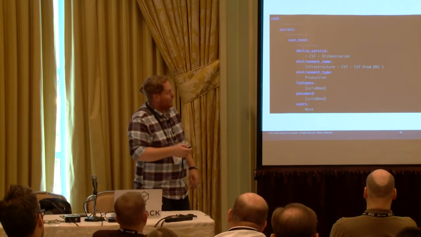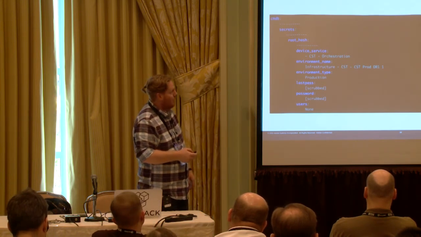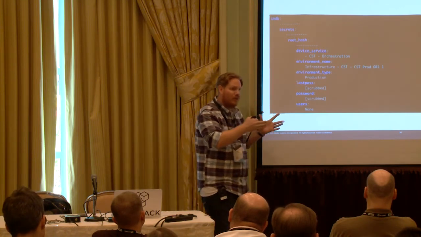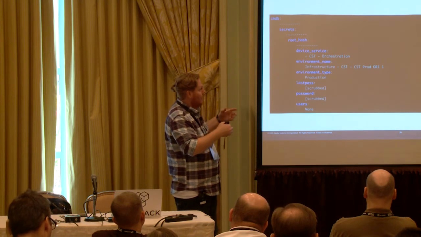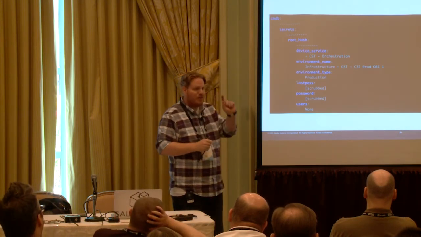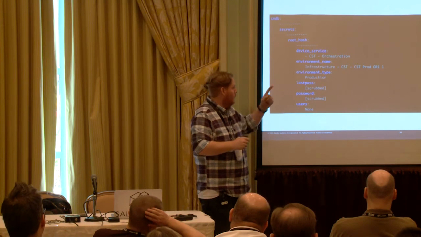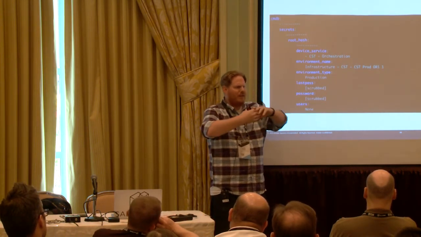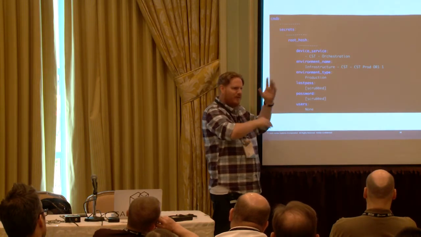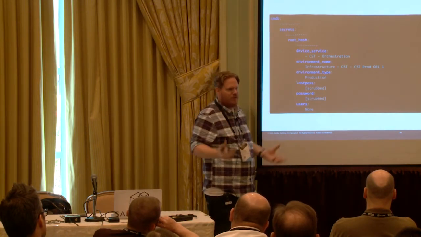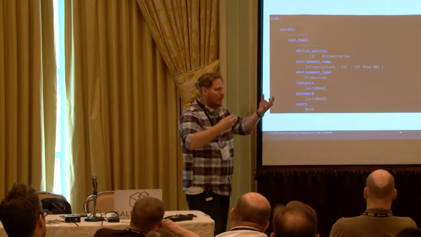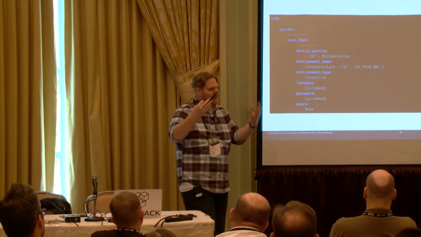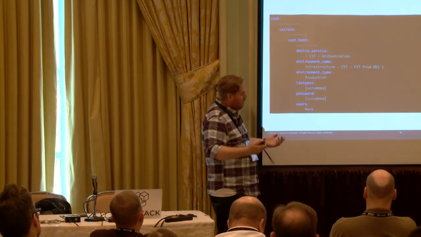So we have all of this data now. At this point, everything's in pillar, and as we talked about, you can target on pillar. So I could technically say I want to target just the machines where the users have access to a specific secret, or any combination of how you could parse this data. It's just a big dictionary. It's just a big data structure in Python. So any way you want to parse it, use this key and that, and a compound match of those, and create some more complex query, you could use.